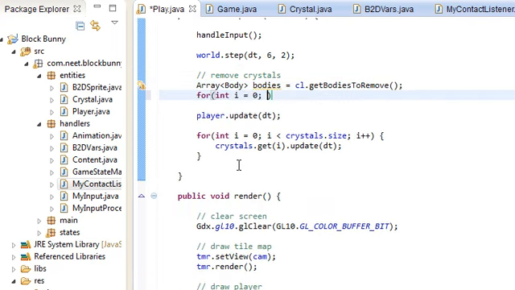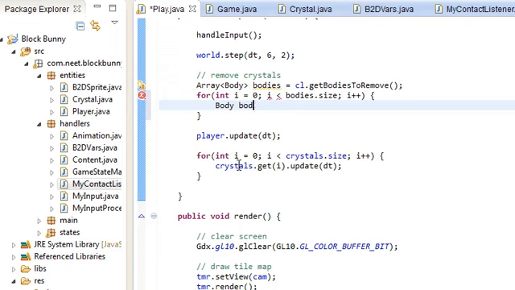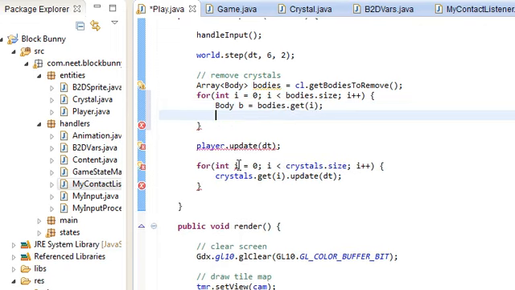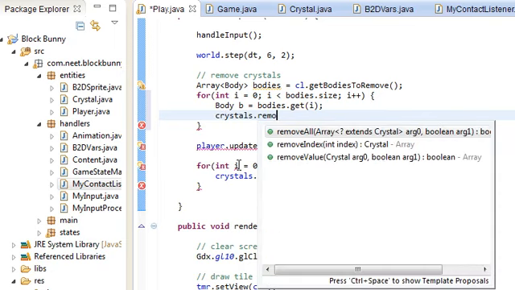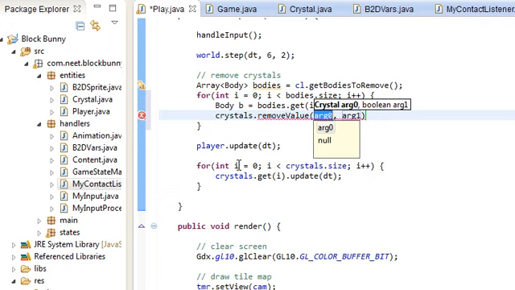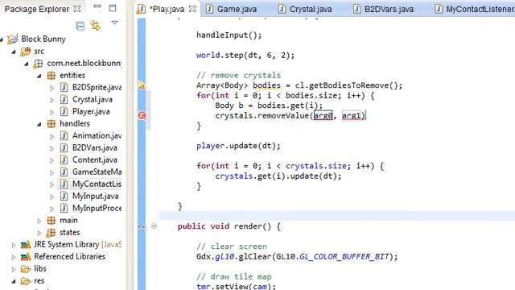And we're just going to go through all of them. Bodies.size, I++. Let's grab the body from the list, bodies.getI. And we're going to remove crystals.remove from that. And remember, like I said over here, we have the circular reference.